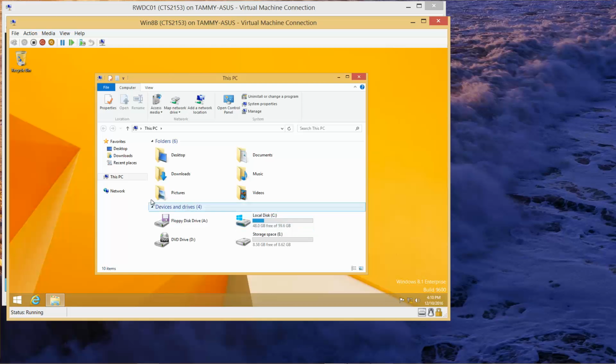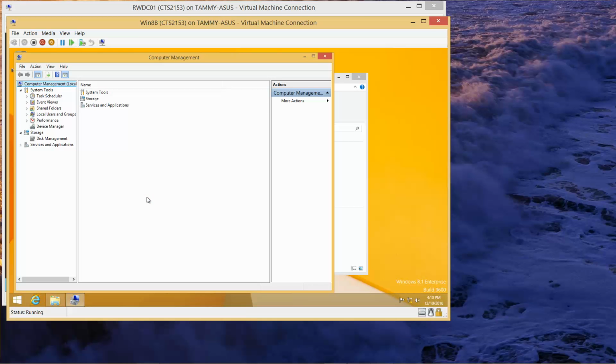And we're going to right-click on This PC and click on Manage. And then select Disk Management.